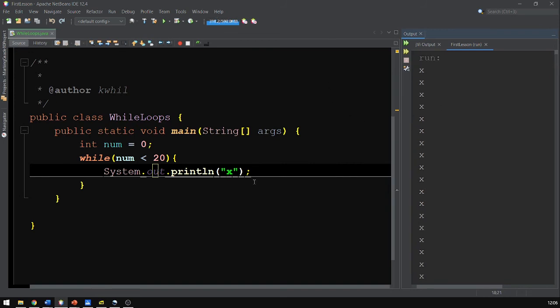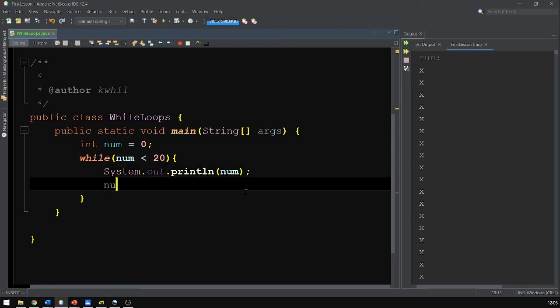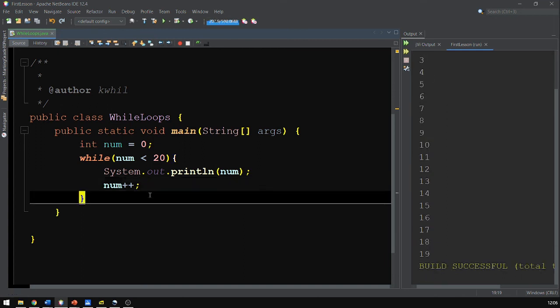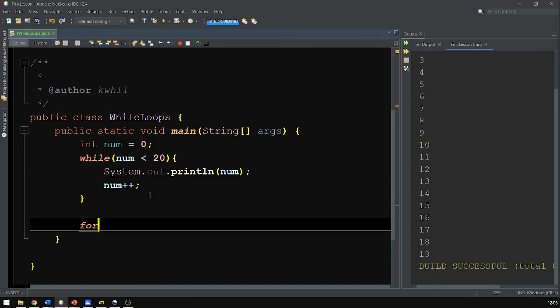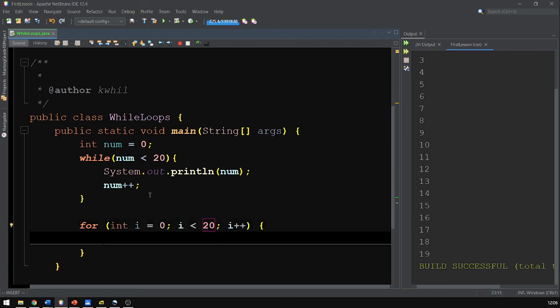All right. To sort that out, what we can do then, I'm going to print the value of num, but we're also then going to say increment num each time. And so basically what we've created now is just a for loop. You can see there, it's going to do the same thing as we had done there. If we had done this for loop, the for loop for this would just be for int is less than 20. And that's basically what we've done here.